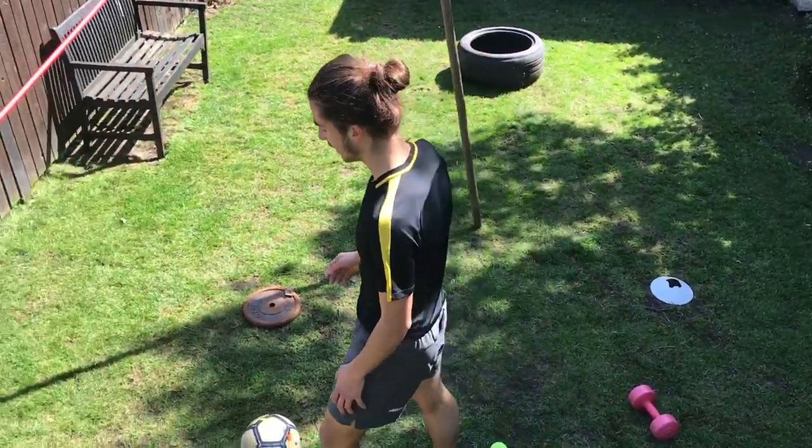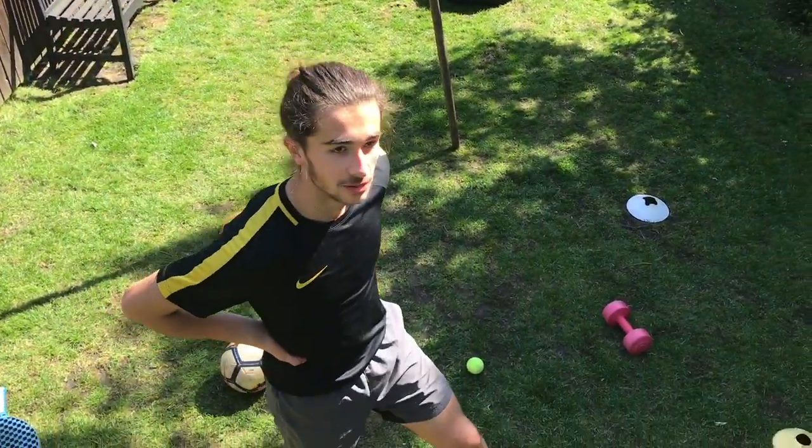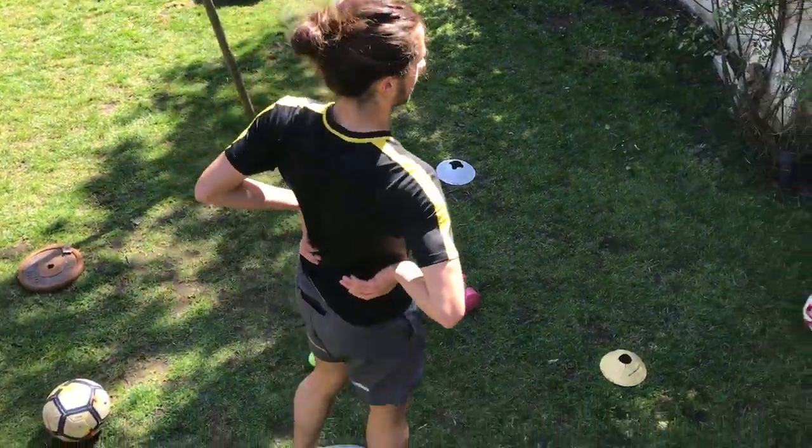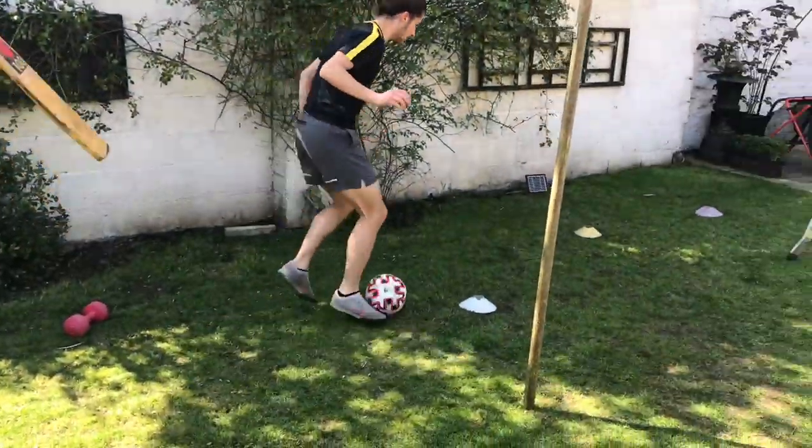What do you reckon to that, Max? Absolutely knackering. Gets all the little muscles in your legs. If you want to take it to the next level, well, you could just add a flying bat.